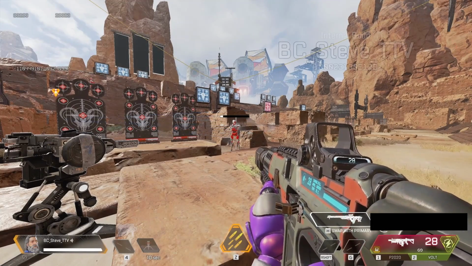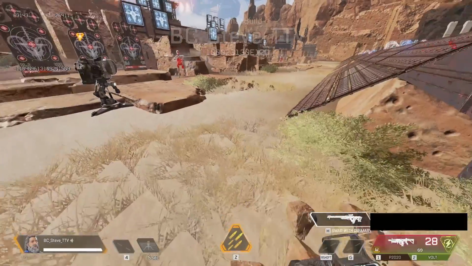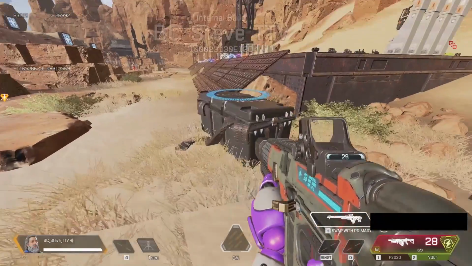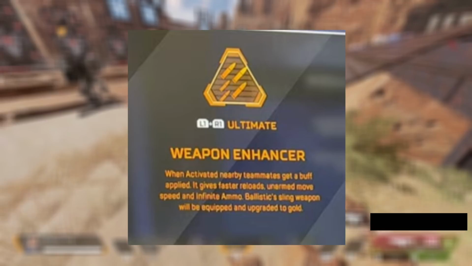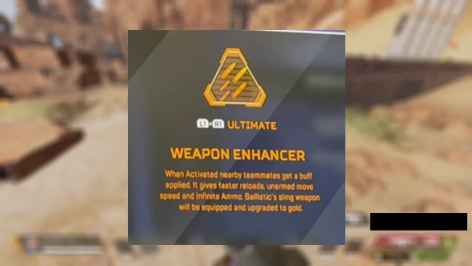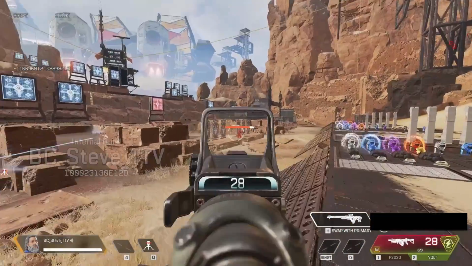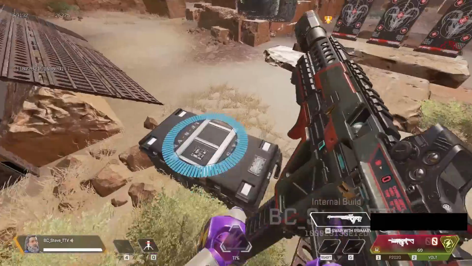So do keep in mind, even though these are very early leaks, a lot of stuff does change before they finally come to the game, and we can see that right here is the ammo box, which we've also talked about and seen in the gameplay leak. However, it has a couple of major changes to it. When activated, nearby teammates get a buff applied. It gives a faster reload, unarmed move speed, and infinite ammo. However, the crazy part is Ballistic's sling weapon, the one that he's using via his passive, will be equipped and upgraded to gold. Now, this sounds absolutely phenomenal and seems like he's going to be a very powerful legend coming into the game right off the bat.